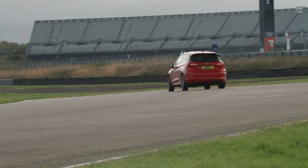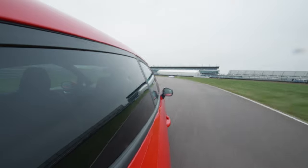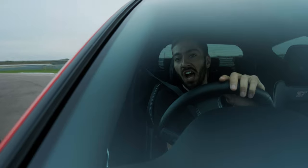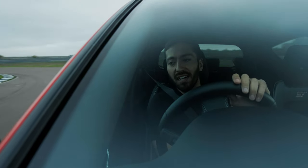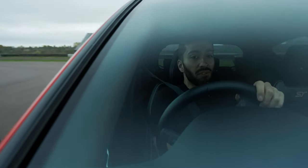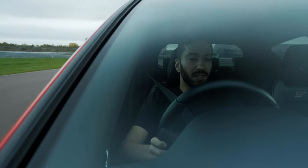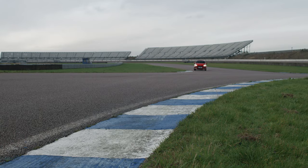We loved the previous Ford Fiesta ST and we were worried — I certainly was, and I think a few of us were — that the 1.5-litre turbocharged three-cylinder engine wouldn't give the car the same character, wouldn't be as exciting. And it really is. It's just such a fantastic motor on the road. But on circuit, the noise is really nice. The verbal from the exhaust and that hum from the engine — it's a really nice tone, and actually one that really does leave the Hyundai, even with its pops and crackles from that exhaust, feeling a little less memorable.